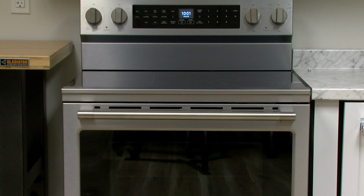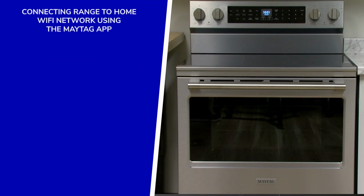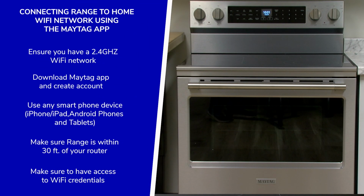Today we are going to talk about how you can connect your Maytag range using the Maytag app. Before we try the connection process, you have to make sure that your router supports the 2.4 gigahertz Wi-Fi network, as this product is not compatible with the 5 gigahertz Wi-Fi network.